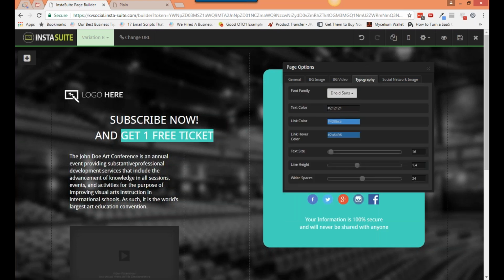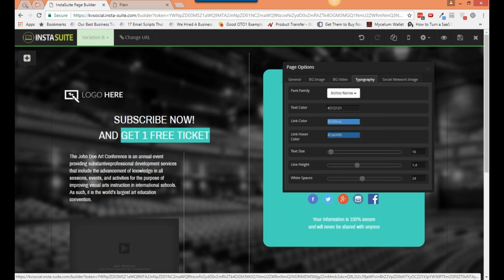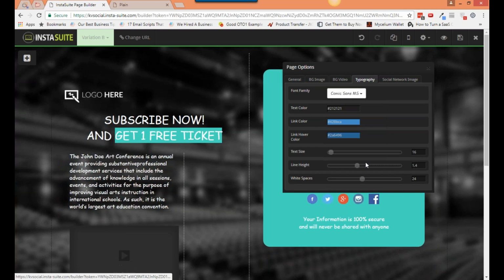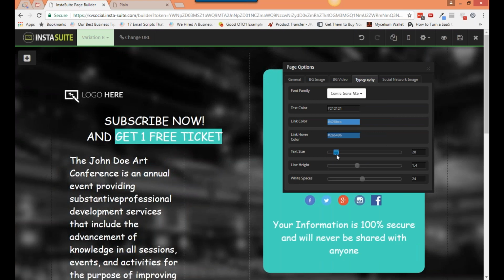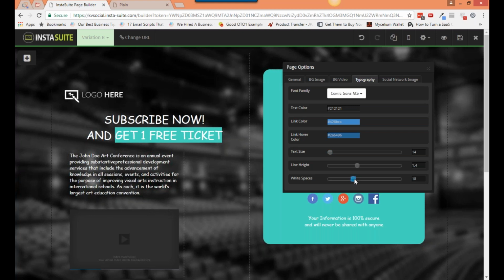You can choose the fonts being used on the page. So example, if I want to choose this one, I can do that and you can see all the font has changed immediately. I can go for this and all the font has changed again. So that's up to you as well. You can change the text size as well, make the text size bigger or smaller. That again is up to you. Okay, so there are a lot of these different things that you can just play with.